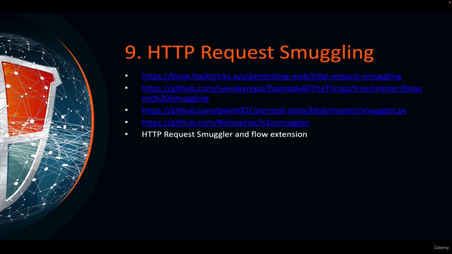HTTP request smuggling. So for Burp, for the manual operation, there are 2 extensions you want to use to speed up things significantly. It's the HTTP Request Smuggler and the Flow extension. Also for the lab, by the way, for the exam, you also have 2 really, really cool scripts. One is the smuggler.py.